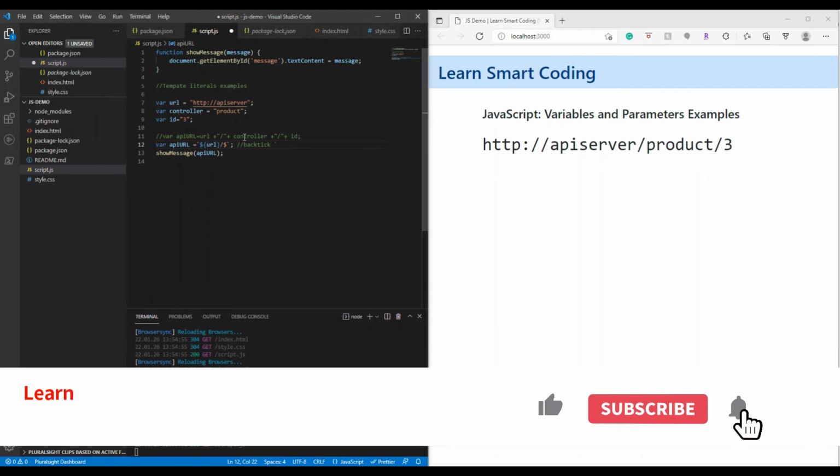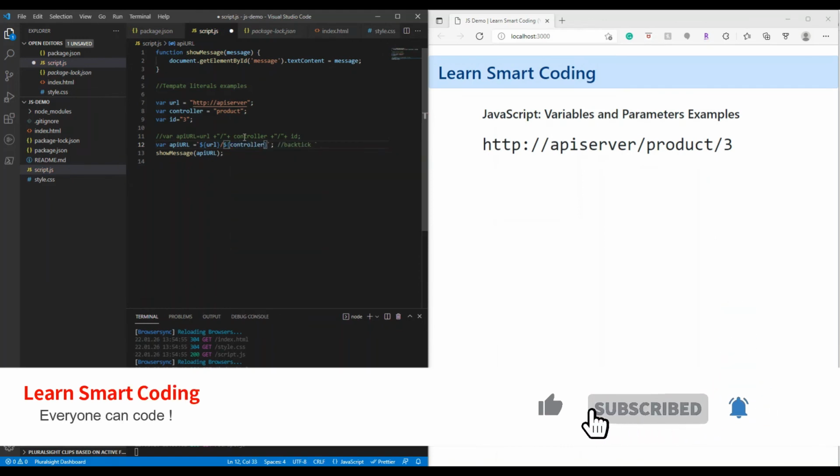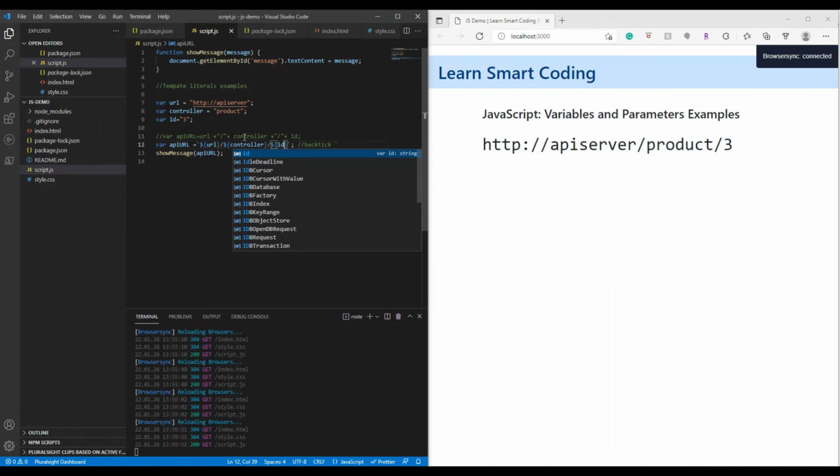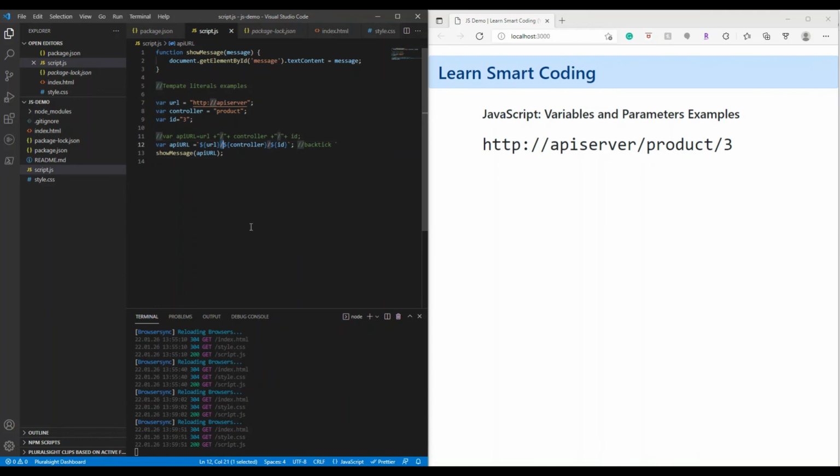The url is a variable which is declared on the top. It will evaluate, and the string literal inside the url will be put inside this. So when you format this, you will finally get the string. In this case, you can clearly see I don't have any plus in between. I already have a slash in between all those controller and id, and it nicely formed the URL.